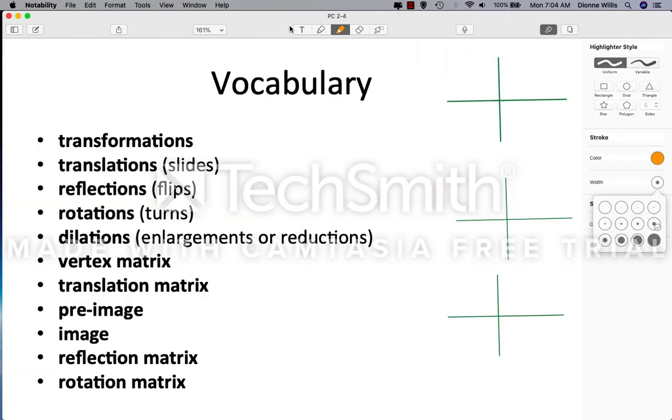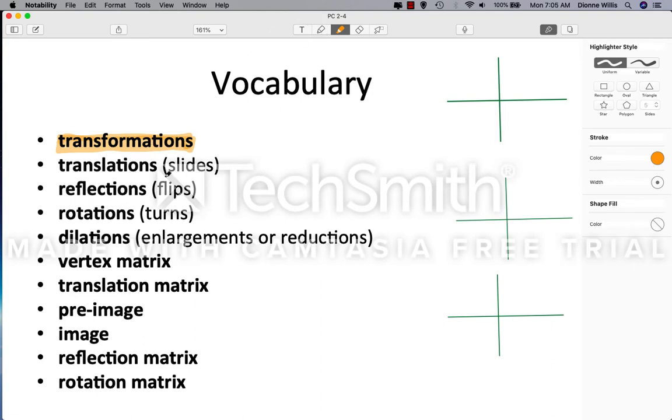In this section, we're going to be exploring different types of transformations. And this sounds like a big word, but really what transformations deal with is just the movement and the adjustment of a figure on the coordinate plane. So we're going to be dealing with a couple of different types of transformations, and they're going to be listed as the next few here.